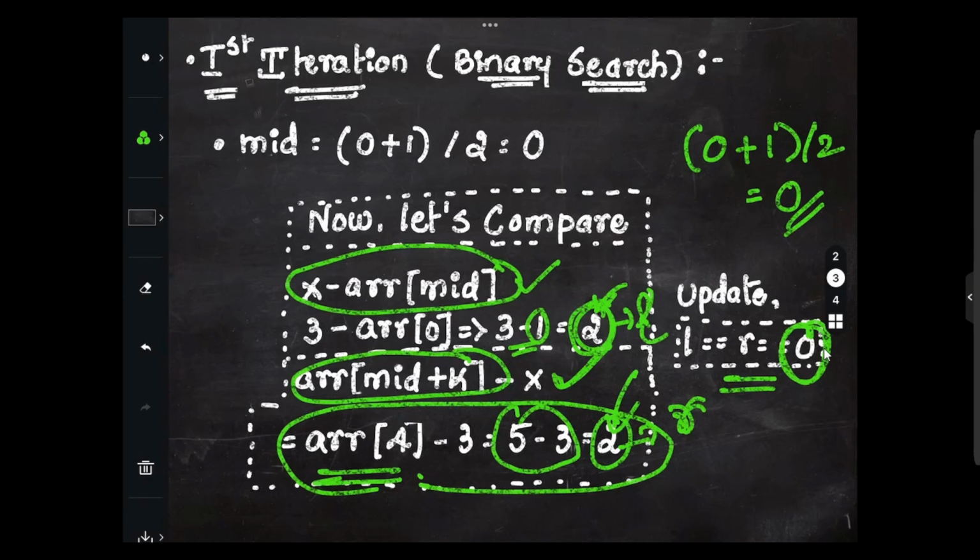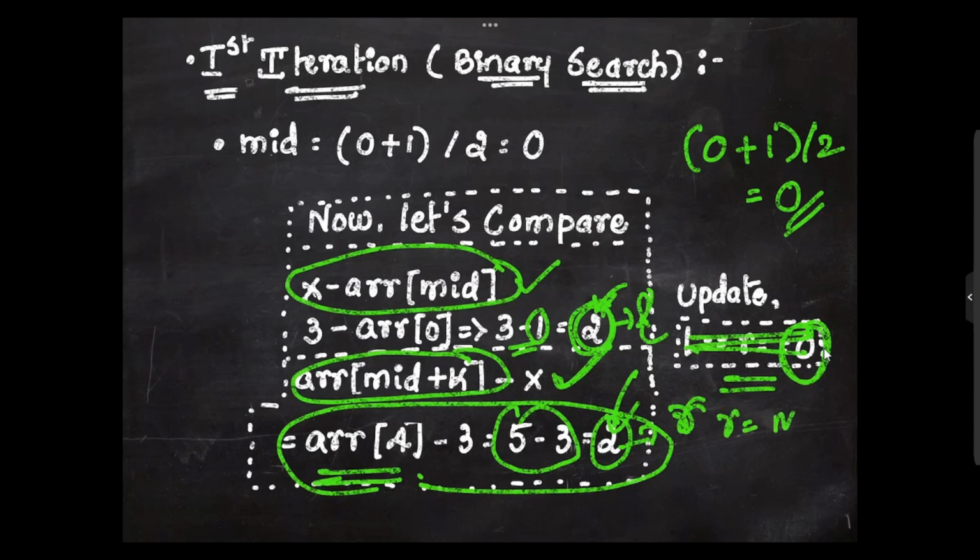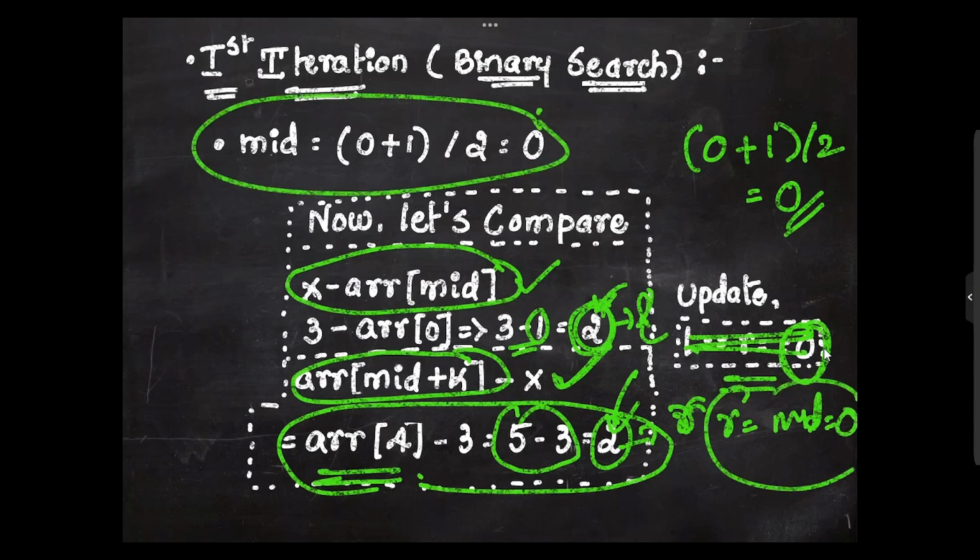So we will update right, sorry, this one has to be right equals mid equals 0. So we are considering mid here, right? I wrote it wrong here. We are initializing the right as well as mid to 0, not left and right to 0. I got confused here. Sorry, this one has to be right equals mid equals 0. I hope this part is clear.